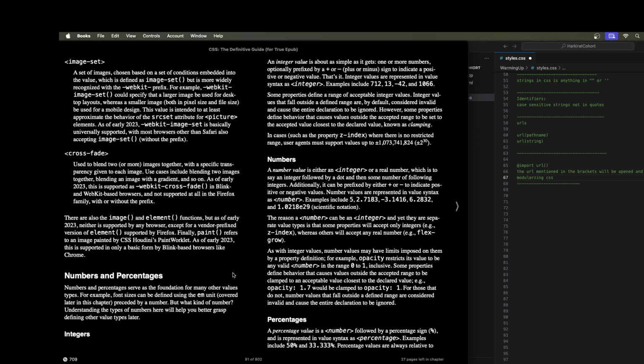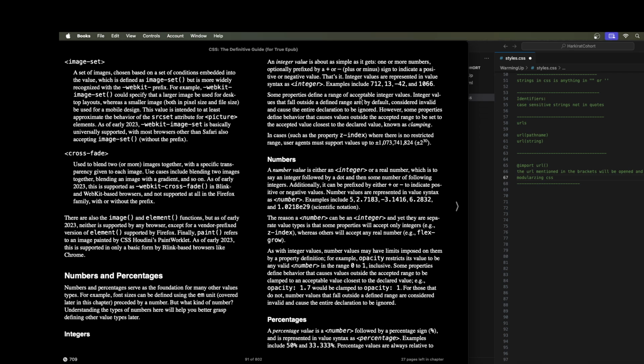Numbers and percentages. Now we are going to the units. The numbers and percentages serve as the foundation of many other value types. For example, font sizes are defined using the em unit preceded by a number. But what kind of number? Understanding the types of numbers here will help you to better grasp this. An integer is a value, basically something that is without a decimal point.